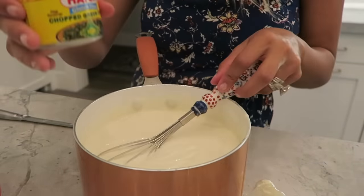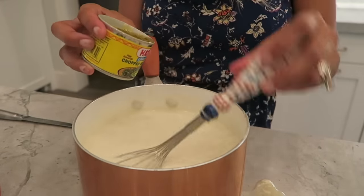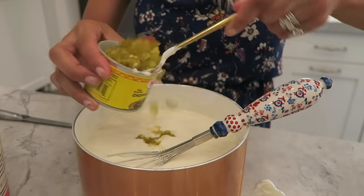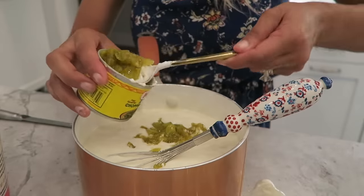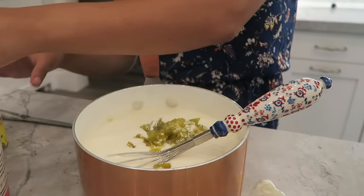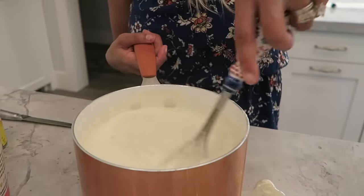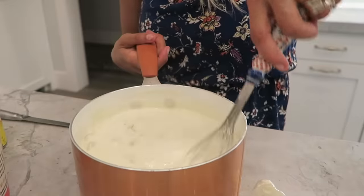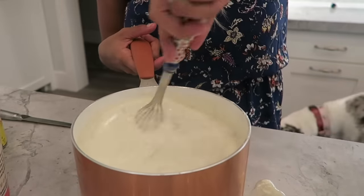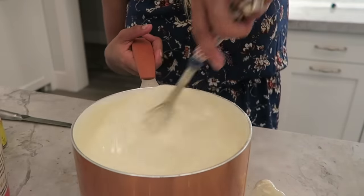Okay, and then you're gonna add your green chilies. Most of you are probably gonna wanna add the whole entire can. However, we usually just add about half of the can, maybe a little bit more than half, because we're not huge fans of the green chili. What's good about the green chili is even if you don't like it, it gives it a little bit of a zest of flavor. So even if you're kind of scared of green chilies, I recommend adding it in. My husband's very, very picky and he doesn't mind them. He likes the flavor, he just pulls out the green chili itself, so he's not eating the green chili. But it does give it a nice flavor.